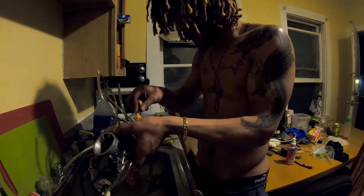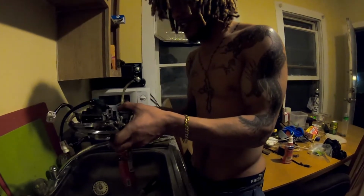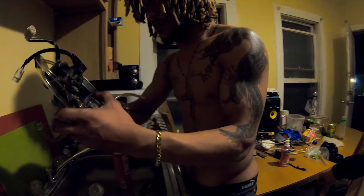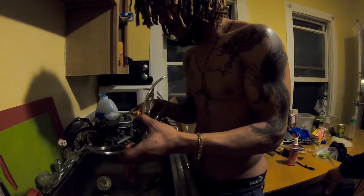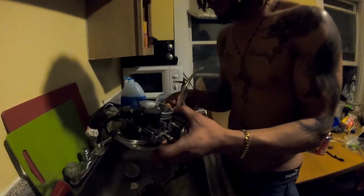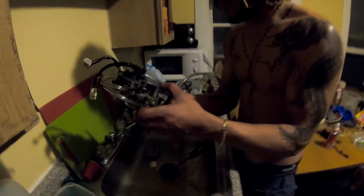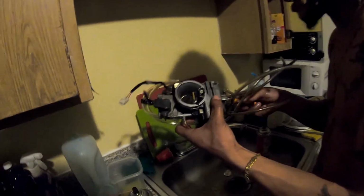Once we open up the float bowl, it's going to be very simple. You're only going to see two main things that you're looking for: the main jet and the pilot jet. Get in there, clean the main jet, clean the pilot jet, and clean the rest around it. Make sure the float bowl doesn't have any gunk in it, and then we throw this thing back together. It's all pretty simple. It really only takes an hour or two to get the whole bike apart and then do this.